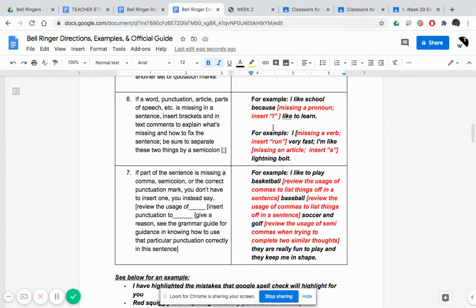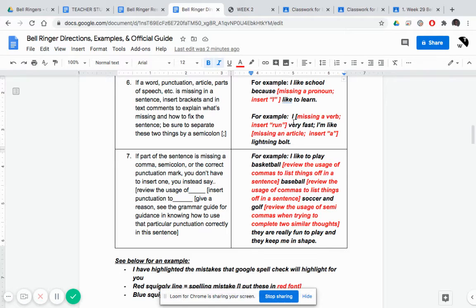It's missing a pronoun, I. So the mistake was that it's missing a pronoun, okay? And a pronoun replaces a person's name or a subject. So: missing a pronoun; here's the semicolon, here's how to fix it: insert I, and I put that in brackets.